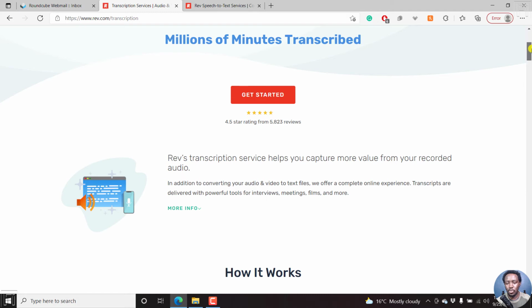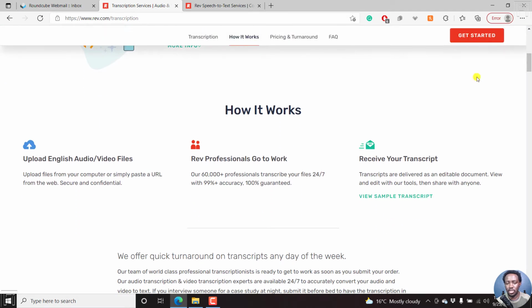Since all we need to do is work on this, the process of how Rev Transcription works is pretty simple. You upload English audio or video files from your computer or even a link, for example a YouTube link, and then Rev professionals will go to work. It's actually a tech process where if you upload a file, the file is queued in the system, and now freelancers, Rev professionals, will take up the projects.